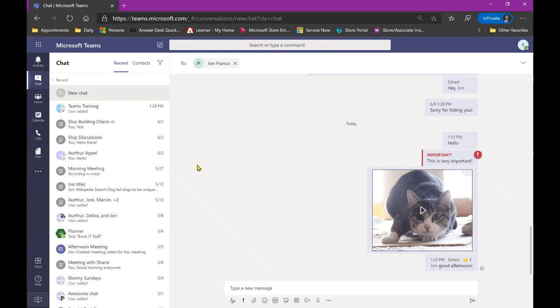And then if you do want to sign something, you can use inking within Teams to do that. But if you are trying to send files back and forth that you need to sign, I'm not sure what your current way of doing that is, but I know at our store we use DocuSign for stuff like that. There are ways to integrate that in with Teams as well, but that would have to be added at the admin level. And I do believe that is still in preview right now.